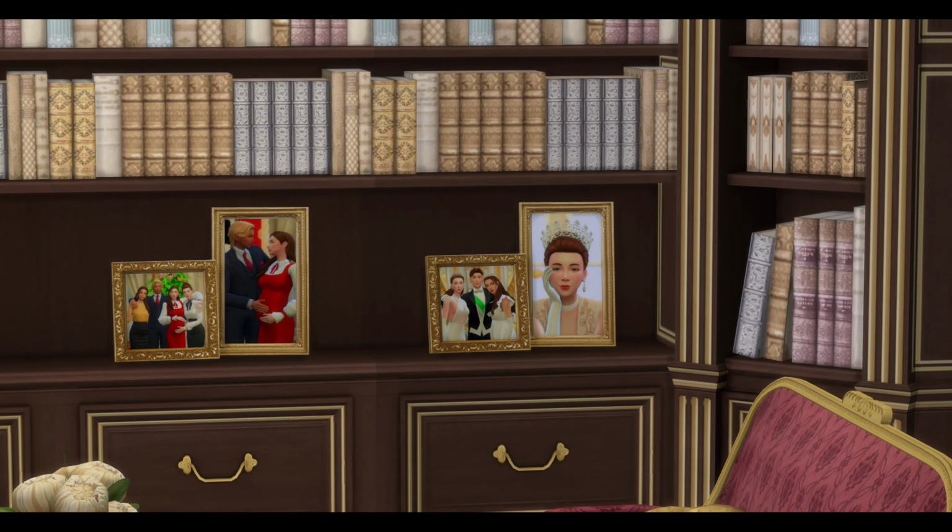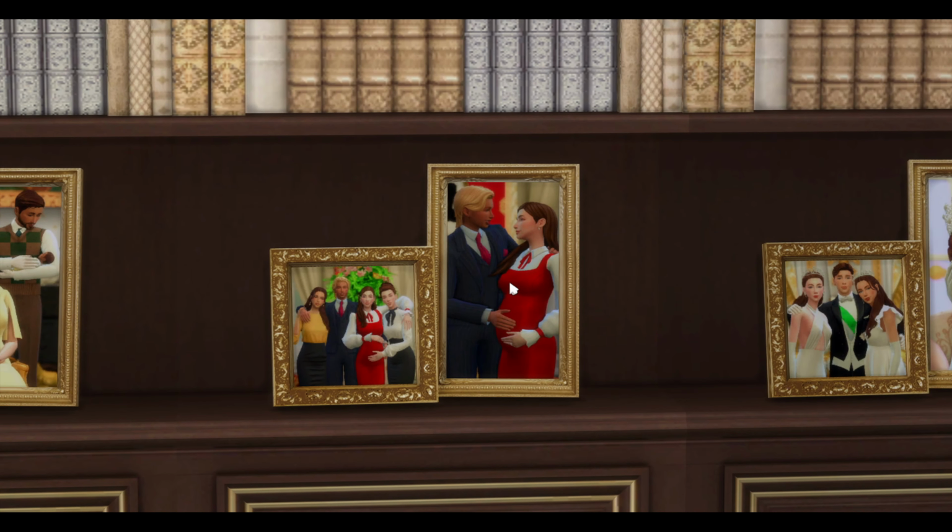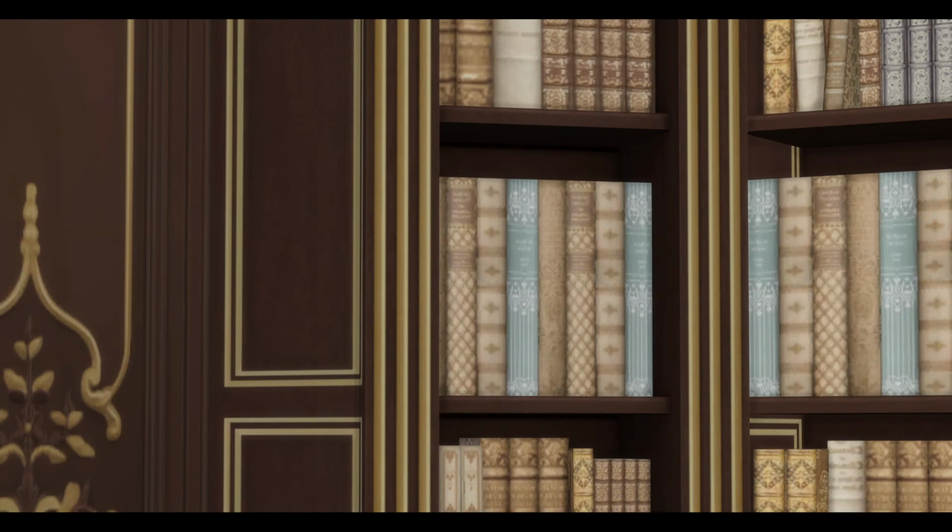This is also from the winter ball. I like this picture. And this is the pregnancy photos of Clark and Sophie. And let's go to the second floor finally. Shall we?